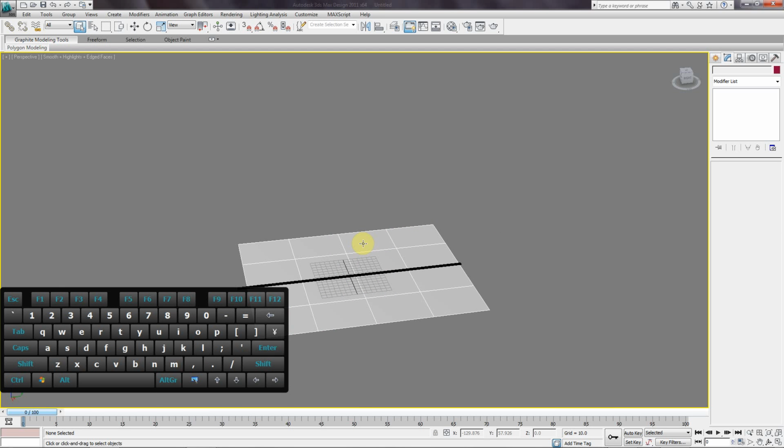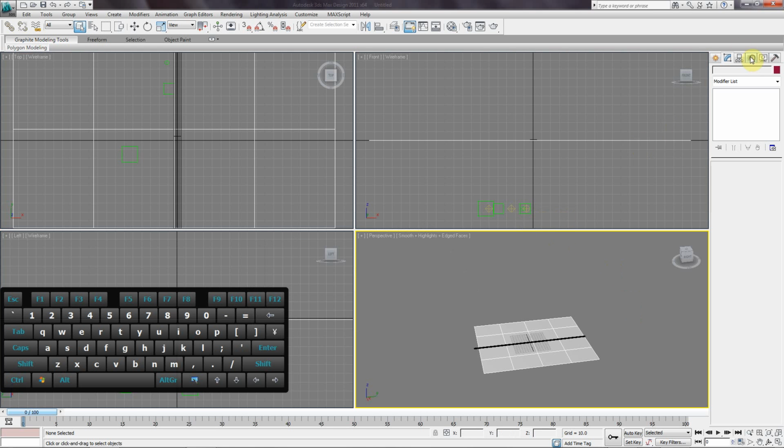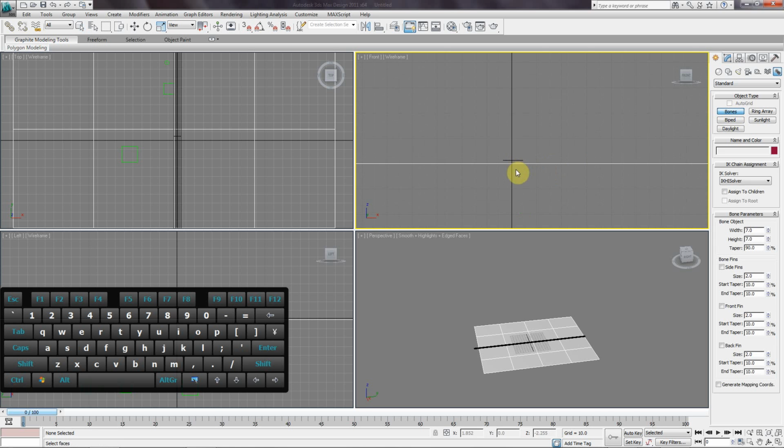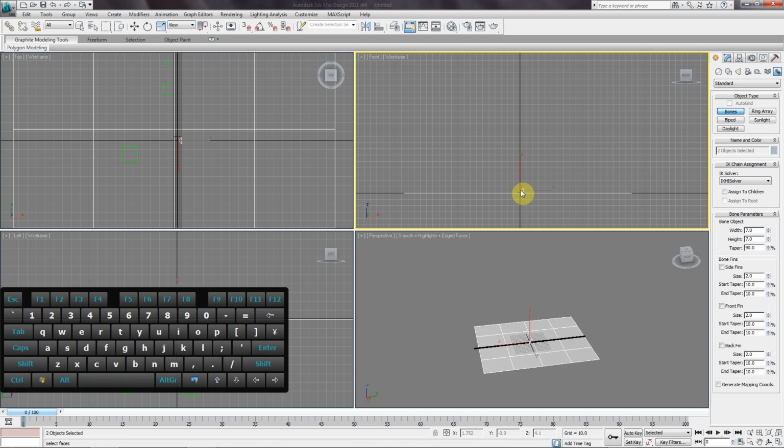All right. So first, let's create a bone chain. Let's go back to our ortho view, Alt W. We're going to go to Systems in our Create tab, click on Bones. Okay, I'm just going to create a simple bone chain of just 3. To do that, I'm going to left click, drag up, left click again, drag up, and left click again. To terminate, you're going to right click, and just leave a little nub there.